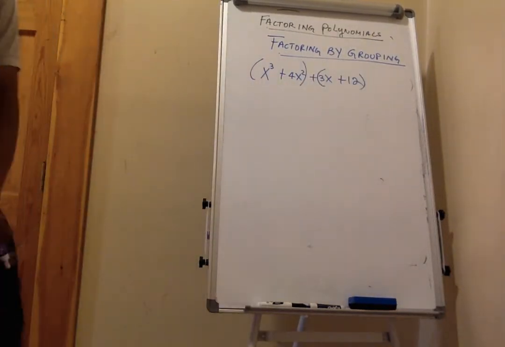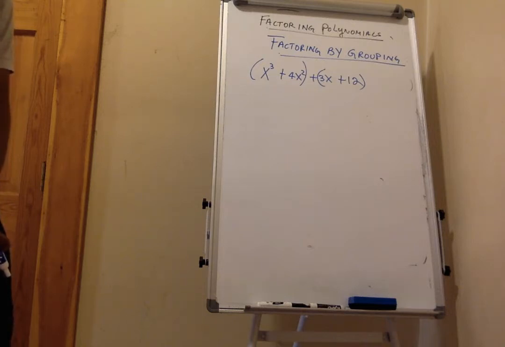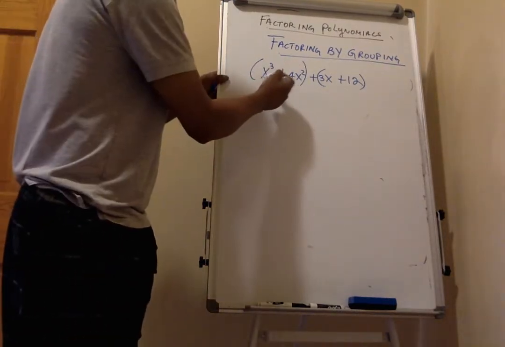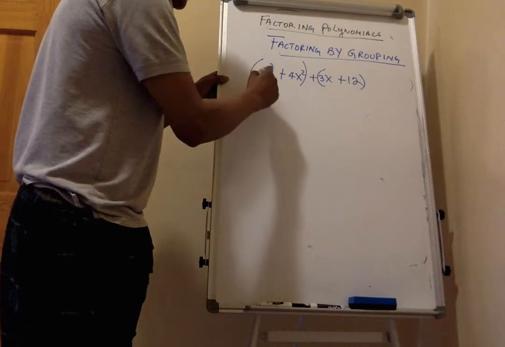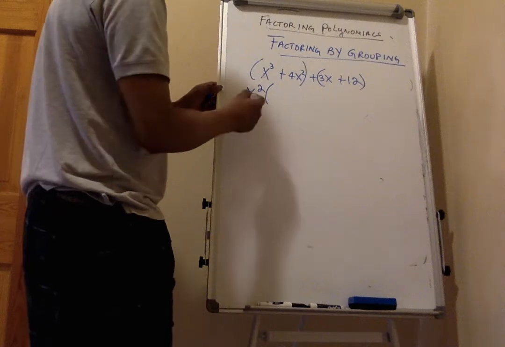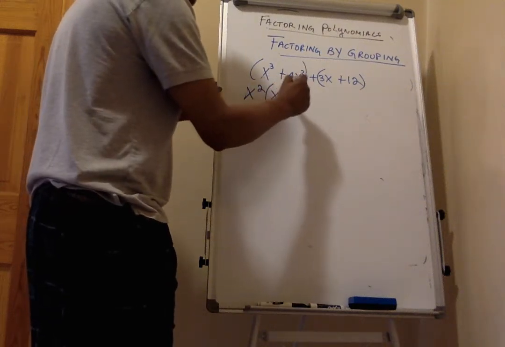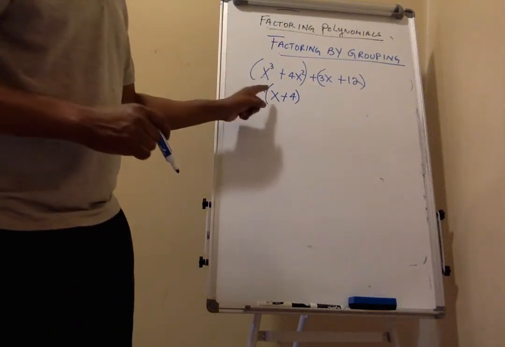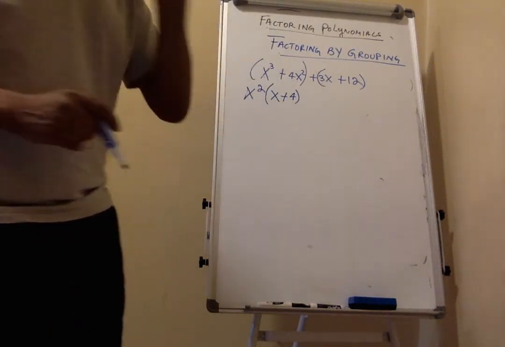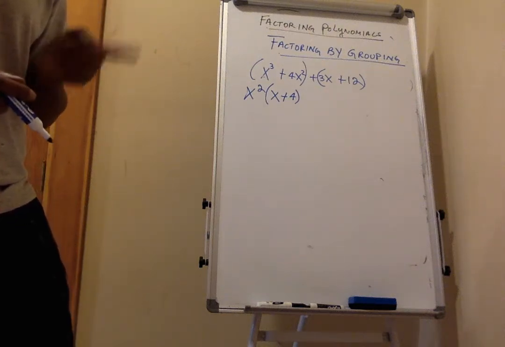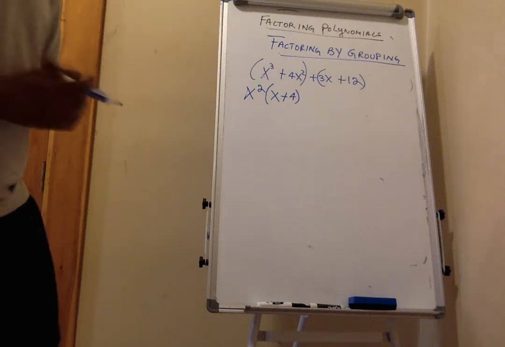So let me group this: x cubed plus 4x squared, and then 3x plus 12. And let me try to find the greatest common factor between these two. Between x cubed and x squared, the greatest common factor is x squared. If I open the parentheses, then I would end up with x plus 4. Now, when I do factoring by grouping, if I get another x plus 4 in here, then I know that I'm factoring correctly. But if I get a different answer, then I'm not factoring it correctly.